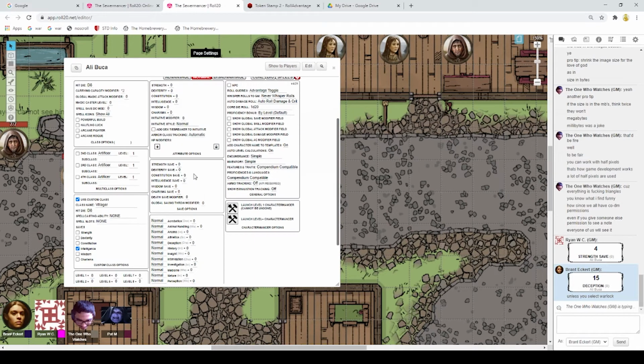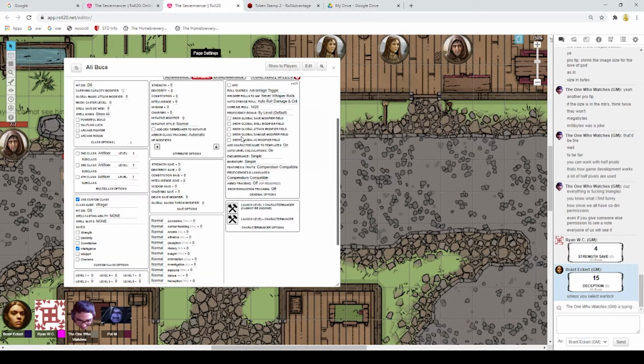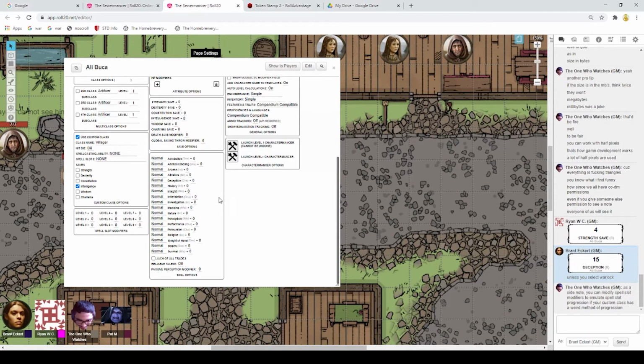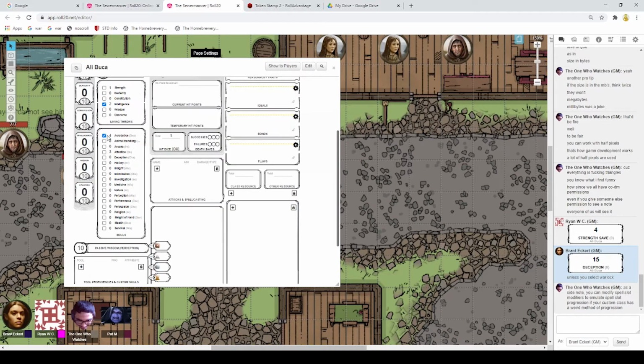Now, for all of you particularly sneaky rogues out there, you would want to have your first level ability, which is having expertise in a skill. In order to do this, you would want to observe the selection ability as either normal, and you can modify it to expertise. This way, when you finish modifying the sheet and you finish clicking on the gear, you go back to the core character sheet. When you select acrobatics, you will automatically be able to have expertise in it. This is a small 2-step process.